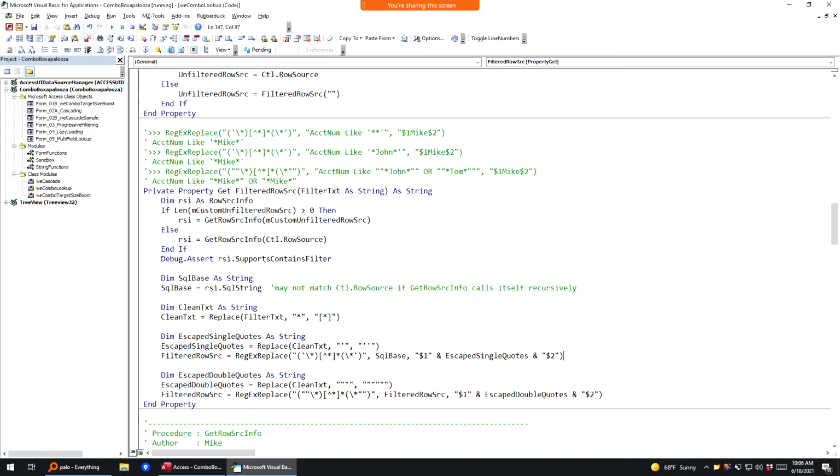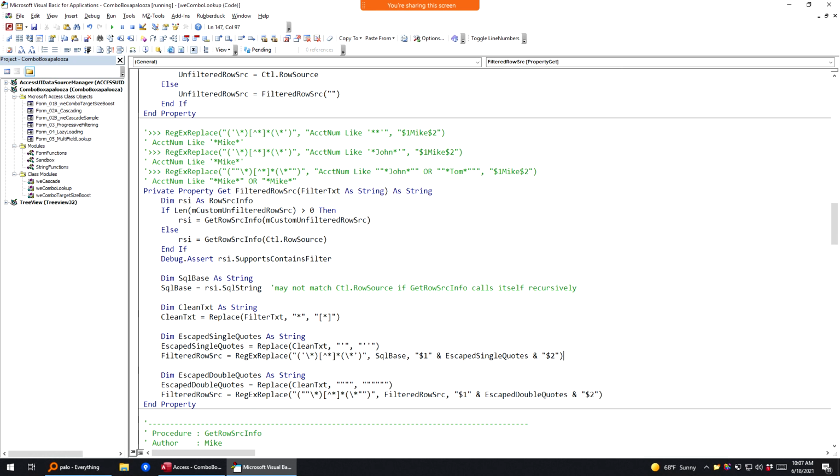Then you do run into the question, especially with continuous forms, which definitely add some challenges. If the combo boxes are bound to a hidden ID field, you have to be careful that when you update the row source, it doesn't blank out all the other combo boxes in the other records. So there are definitely some extra challenges there. I think it's doable, but I don't think the class currently handles that real well.